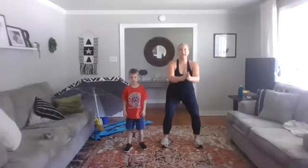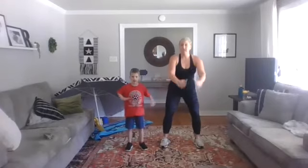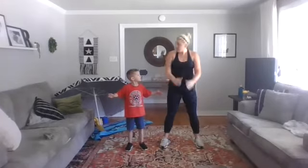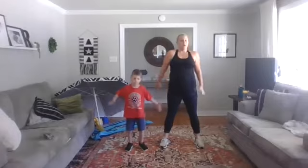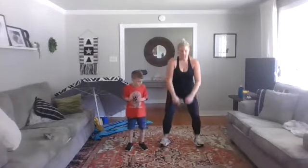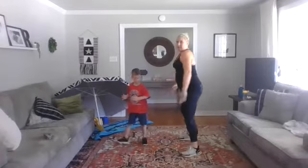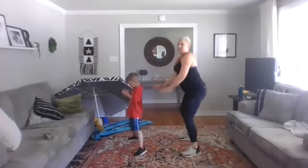So while we're working our 6 arms, we're going to work our legs by doing some squats. Do some squats with me. A squat is where you're just like sitting back in a chair. Make sure your knees don't come forward. You don't want that. Let me show you to the side. Just all the way back and up. Back like you're in a chair and up.